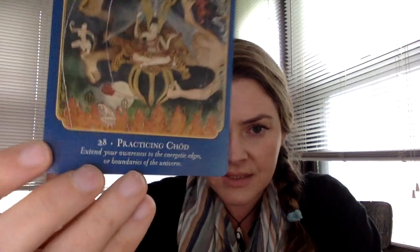So we have practicing Chöd. It's got the little umlaut over the O, so it's pronounced Chöd, like book. Extend your awareness to the energetic edges or boundaries of the universe.